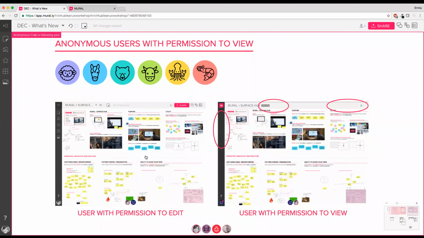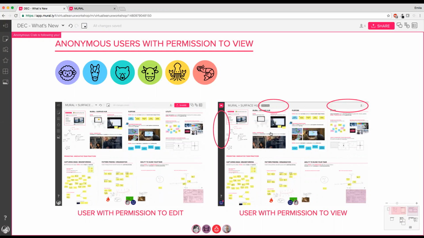So to the left here, you can see what the screen looks like for someone who's invited to edit the mural. So you can see that you have all the regular menus with the adding content and shapes and images, and you also have access to the voting feature and the chat and the activity feed. But to the right here, sorry, you can see what the view looks like for someone who's entering with a view link. So as you can see here, they don't have any menu options to the left to add content, and they won't have access to edit, to start a voting session or to reveal content, and they won't be able to invite people either.